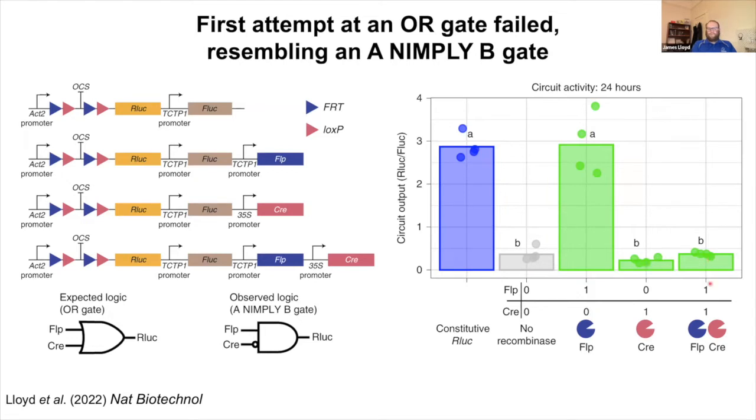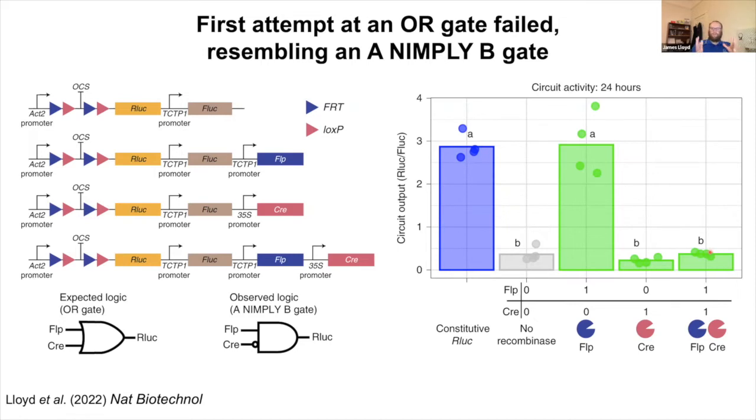Even more confusing is that the inclusion of CRE on the plasmid also inhibits the activity of FLP. So it's taking the plasmid that did previously have high recombination rates and causing no activity in terms of Renilla expression. So this was really surprising. And I think we're finally close to figuring out the problem here, but this was a big shock for us.